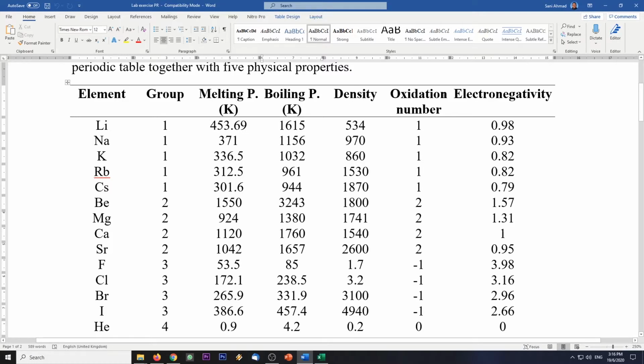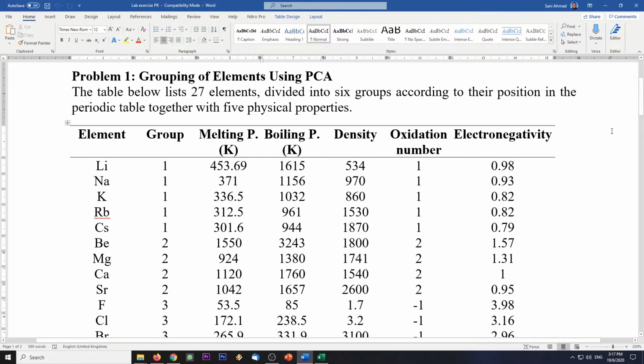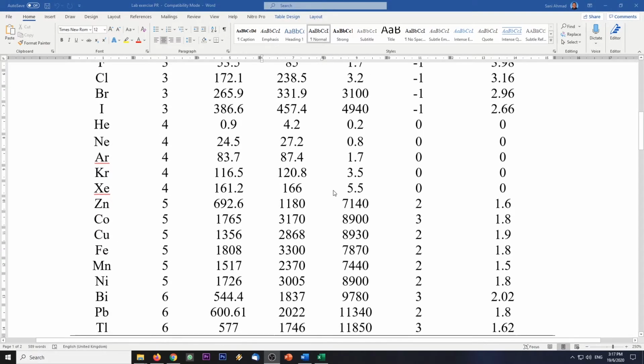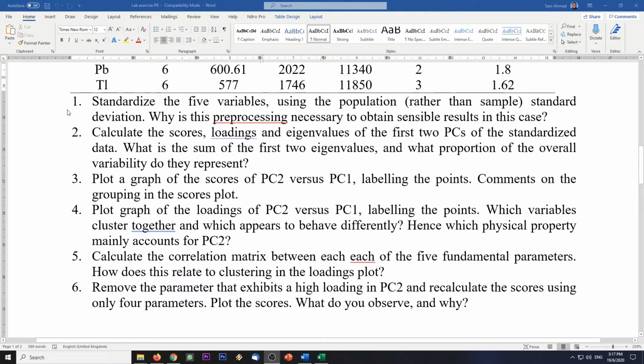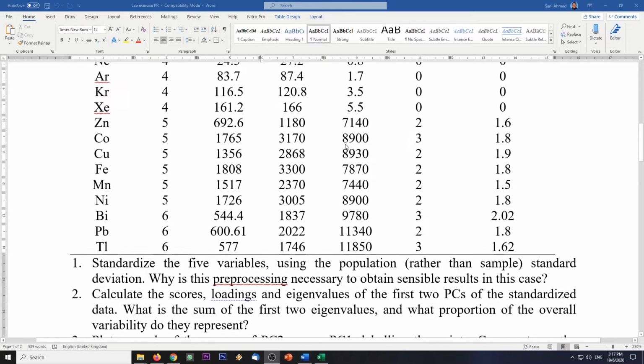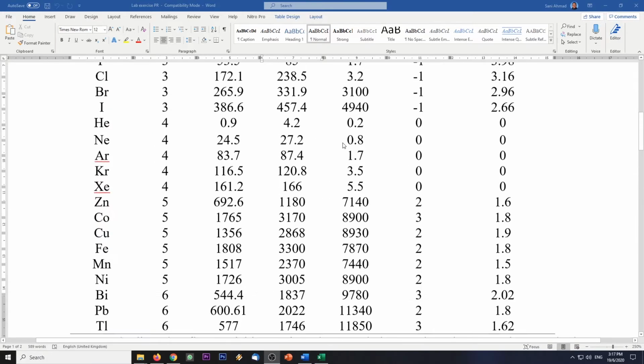and this 1, 2, 3, 4, 5, okay, melting point, boiling point, density, oxidation, and electronegativity are the features, or also the variables, for this session. So the group ni is an indicator lah, kita nak tengok dapat tak grouping ni balik bila kita buat natural grouping dalam PCA nanti. Dan di bawah ni adalah all the steps that you have to do to do the groupings, ataupun to do the PCA.